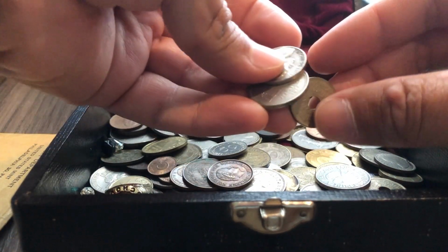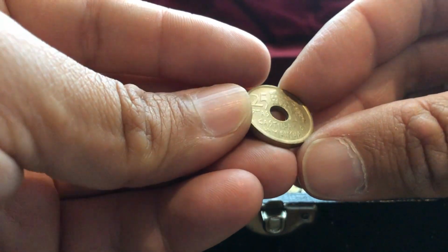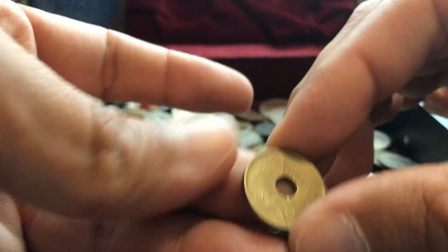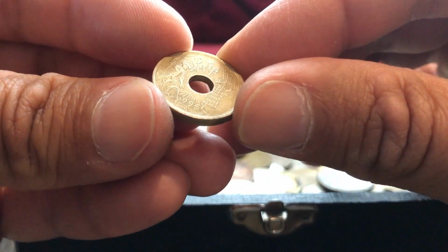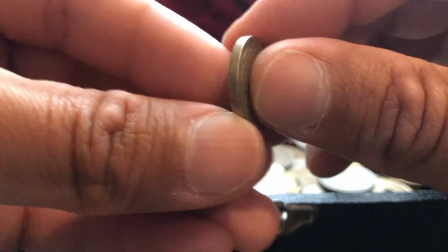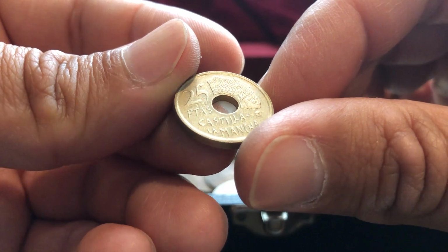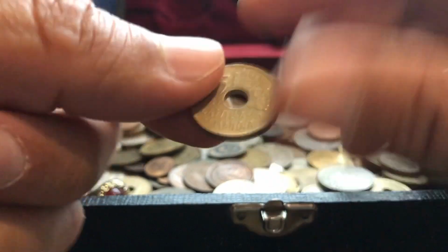Now I have a book of old U.S. currency, and that's much better organized. Wow, that's interesting. Oh, it's sometime in the 90s, but oh, Spain. What a weird looking coin. I should have noticed by the Spanish, right? I just don't remember when Spain had holes in their coins.